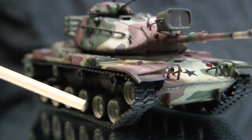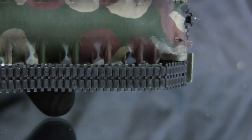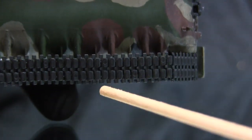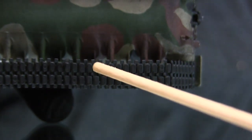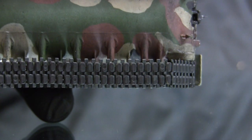By painting the pieces with two separate colors, the tracks pop and further enhance your build compared to just leaving everything with one solid color. The same tips and tricks I also recommend for scales much larger than 1/72. On the model here, the octagonal track pads are black and the connectors as well as the center guide horns are a darker gray.